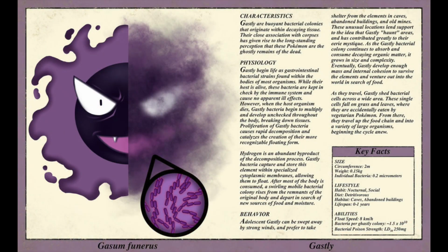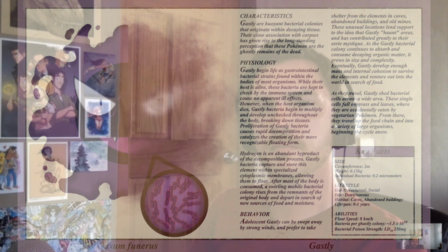One of my favorites in terms of how does that work was Gengar and the Ghastly starter evolution line. In the book, they are made out to be bacteria, right? And they are bacteria specifically from a living organism that had died. So you get this ability that they are able to phase through things that are more gaseous, and you also keep that sort of death and ghost ambience with them as well. And I thought that was brilliant, how you put a real world explanation to the creation of Ghastly, Haunter, and Gengar. So that's my kudos to you right there.